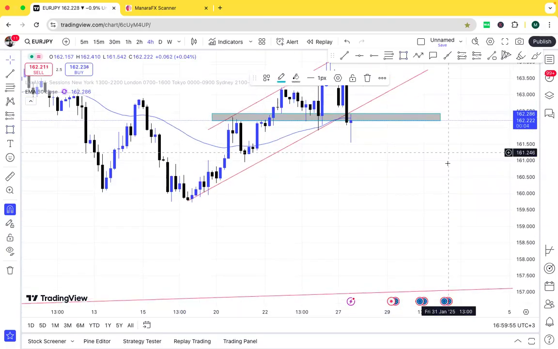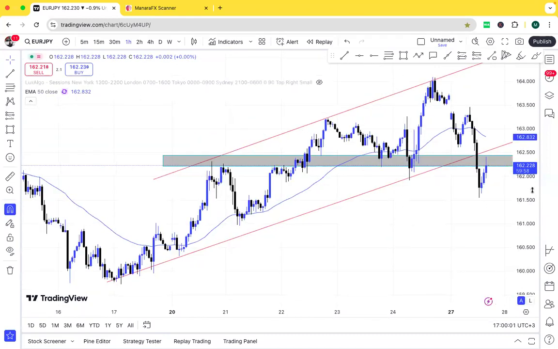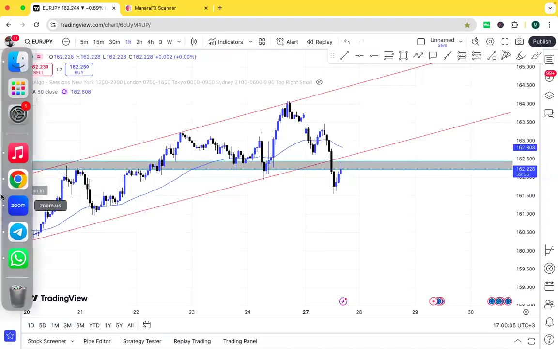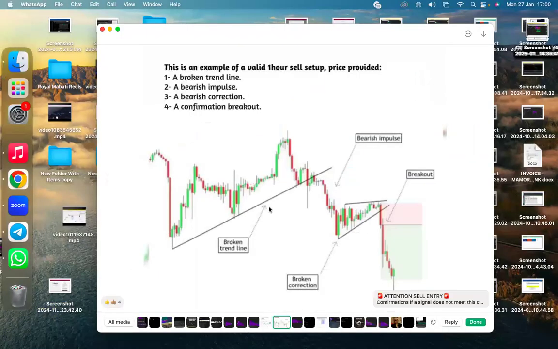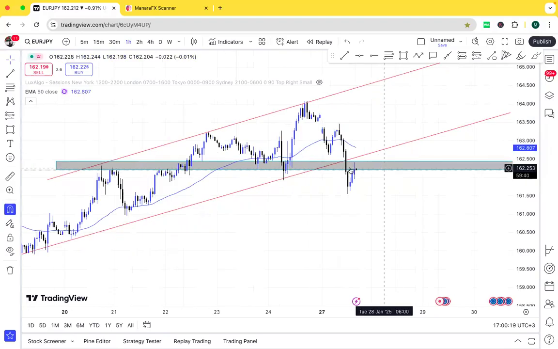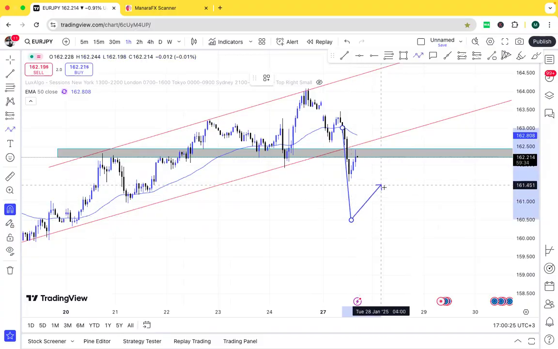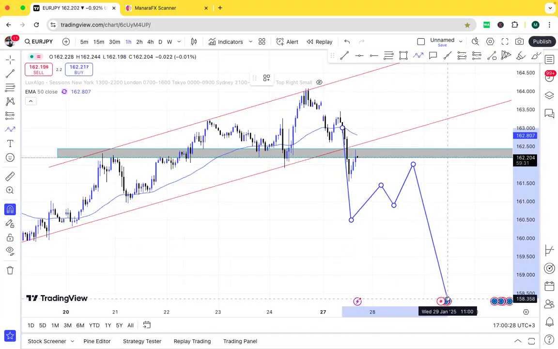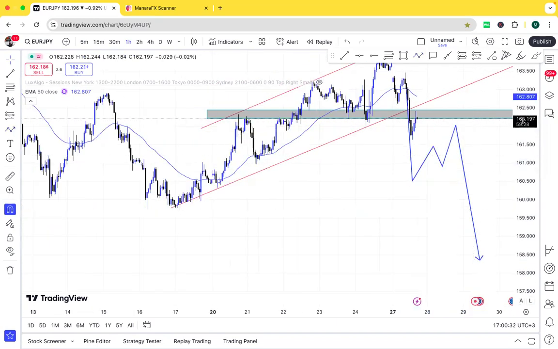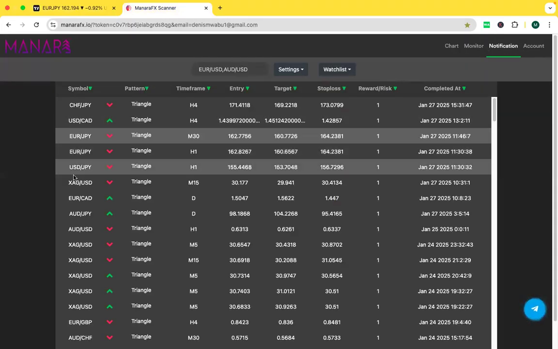Amazing. So what we want now is to go on the 1 hour time frame. When we go on the 1 hour time frame, what do we want to see? We want to see a broken trend line. Remember the entry that I gave you. You want to see a broken trend line, then a bearish impulse, and then a correction. What am I seeing there? Manara has given the trade, but these are things you're able to see. You're able to see a broken trend line, but after it, I'm not able to see a clear bearish impulse. Will I take the trade? Absolutely no. Manara is going to give me more signals, man.